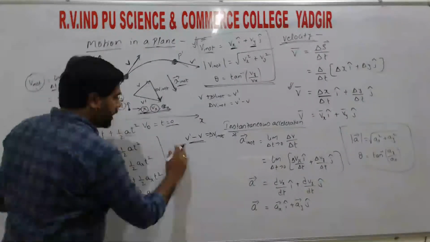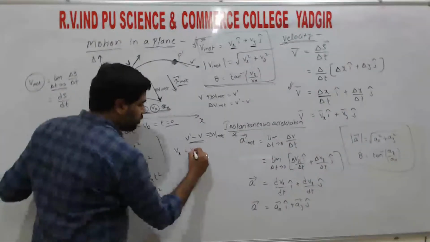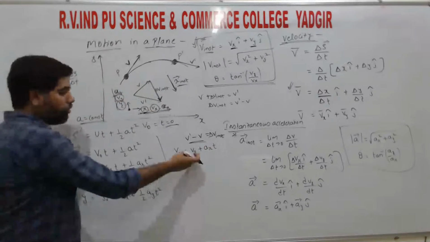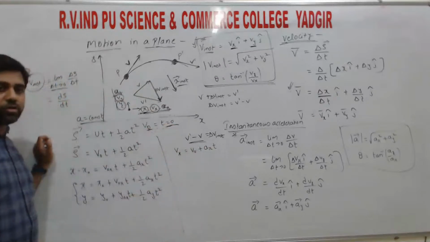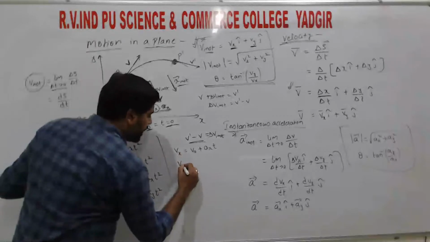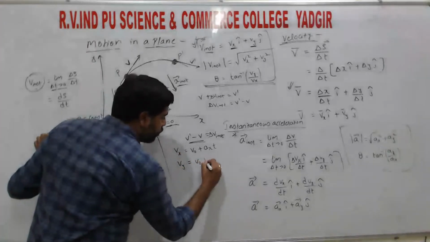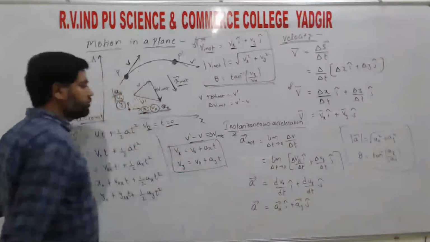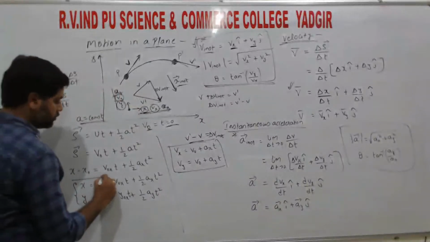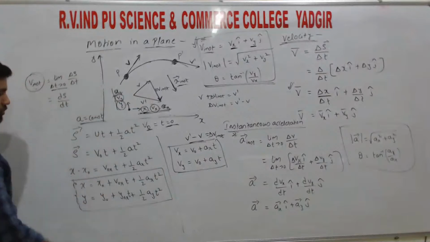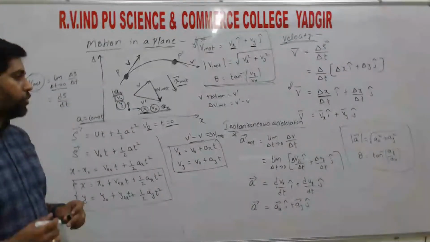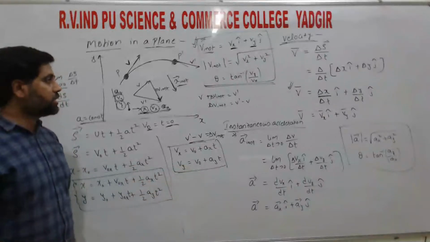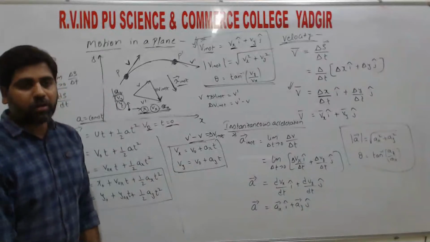So next, the second equation, v equals to v0 plus ax t, right? So initially when t is equals to 0, v is equals to v0, right? So vx equals v0x plus ax t, and vy is equals to v0y plus ay t. So these are the next two equations. If you solve problems, you will get the idea. So in the next class we will discuss a new topic, right? Thank you.